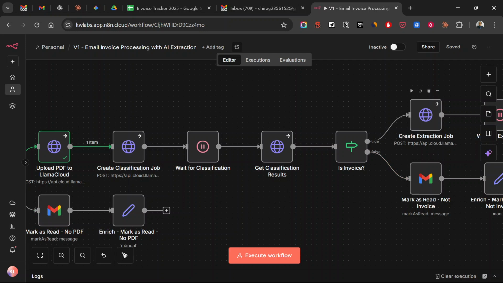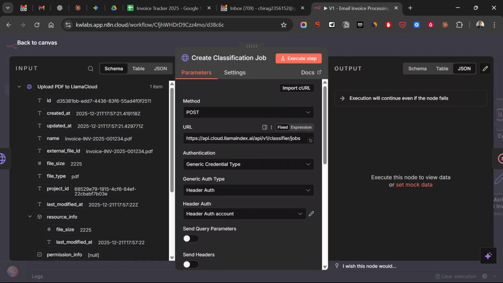So LlamaCloud also offers another feature called classify, to classify what the document type is. We have configured this node where we first have to create the classify job as it is an async endpoint. We have to wait for the result. So this is what we'll pass.